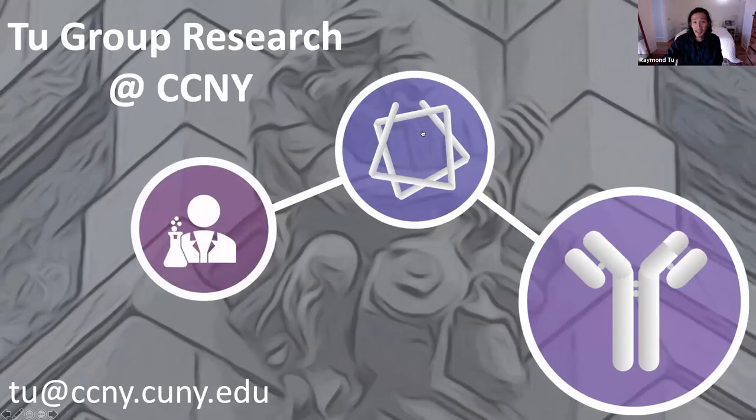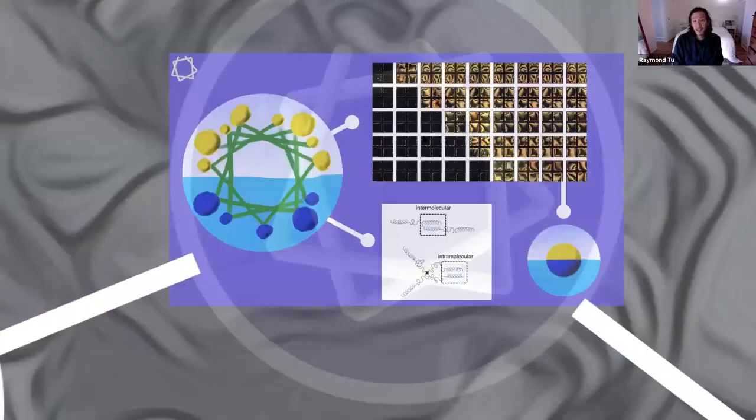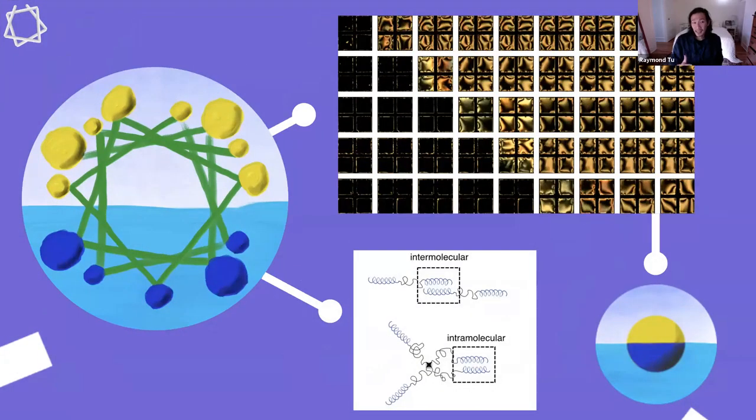So the first project that I'll discuss is the rational design of a helical peptide, where that design can allow one to understand how adsorption of that interface controls the folding of that biological molecule. And so what we've done is we've designed a set of molecules that form a helix, and once they form that helix, there's a hydrophobic face to the helix and a hydrophilic face to the helix.